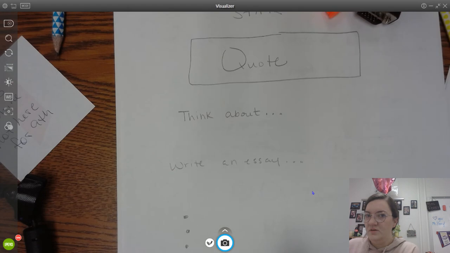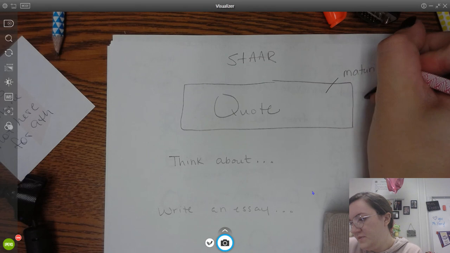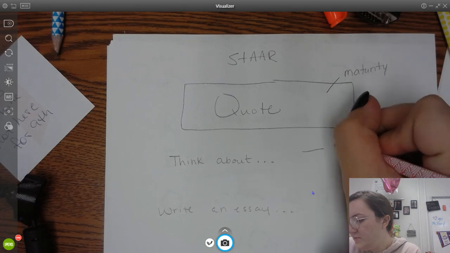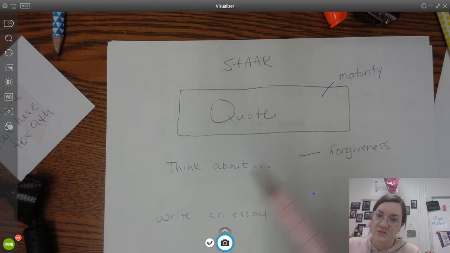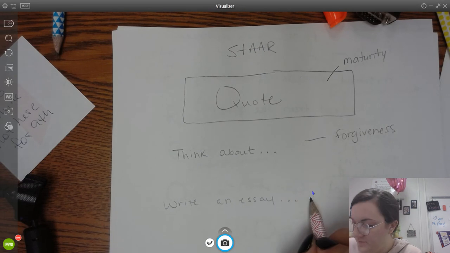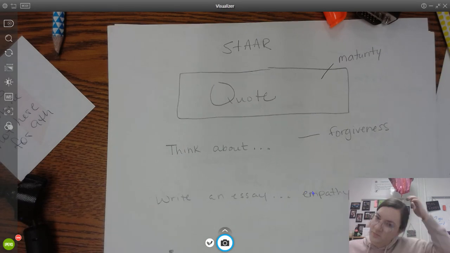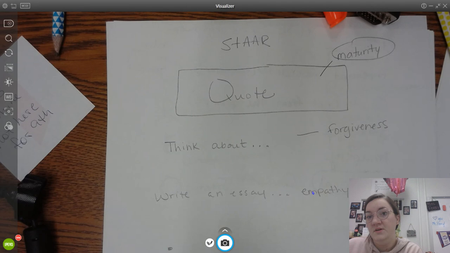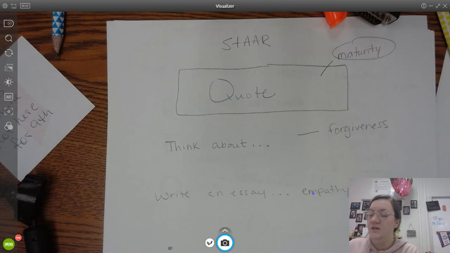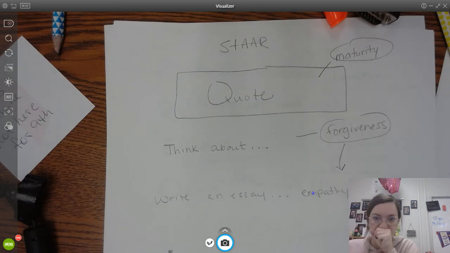And so, a lot of you were writing on your essay about this, and a lot of you were writing about this in this recent essay, right? Or let's just say this one is about maturity, this one is about forgiveness, and this is about choosing empathy versus revenge, right? That's a good prompt. If you write a whole essay on maturity, then you've written off prompt. If you've written a whole essay about forgiveness, but you haven't connected it to this, then you've written off prompt.